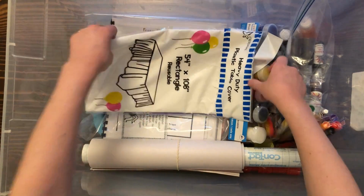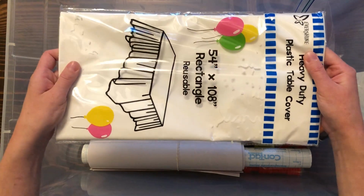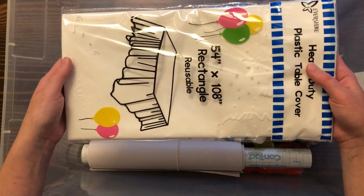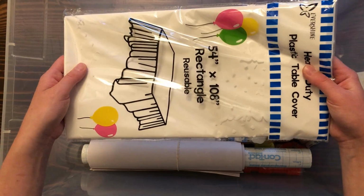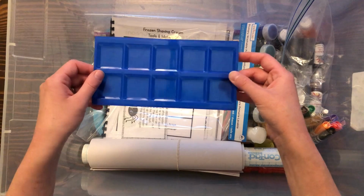Then you'll see we did just give you a plastic table color cover, and that's great for doing any of your art projects, and you really just wanna minimize the mess. It's a big sheet, so that way you can use it on multiple different sizes of tables, just to minimize your mess. And then this is the plastic sorting tray.